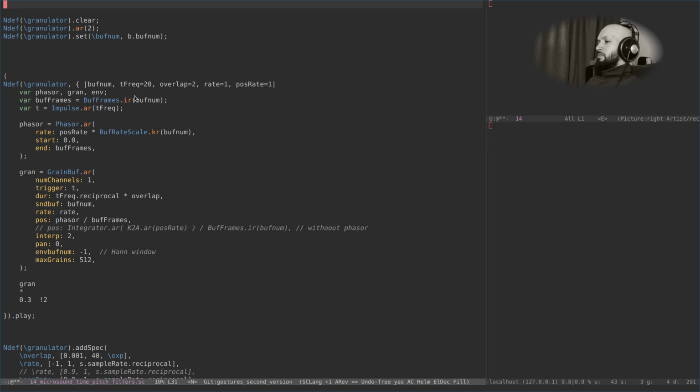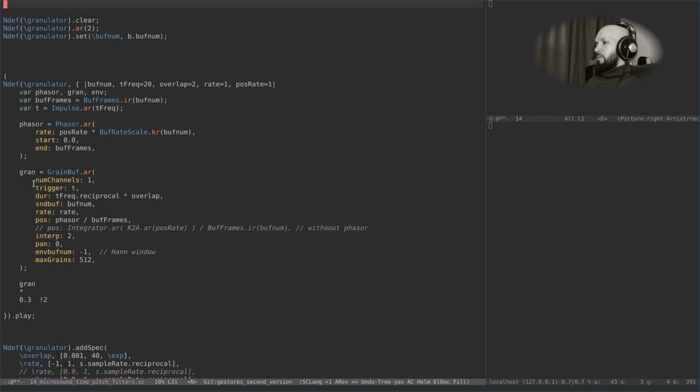And for those trigger signals we use impulse unit generator with frequency specified by the t-frag control signal. That t-frag is also used to specify the duration and is multiplied by overlap parameter, which, if bigger than 1, the grains will start to overlap, and if it's smaller than 1, then there will be gaps between subsequent grains.